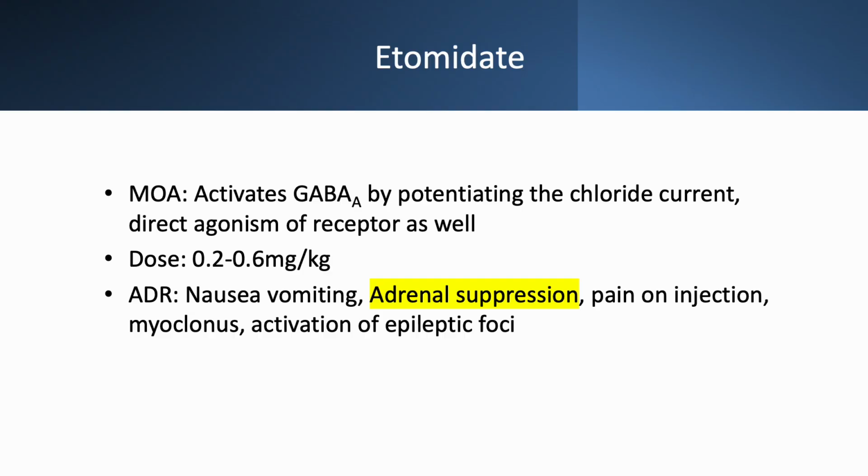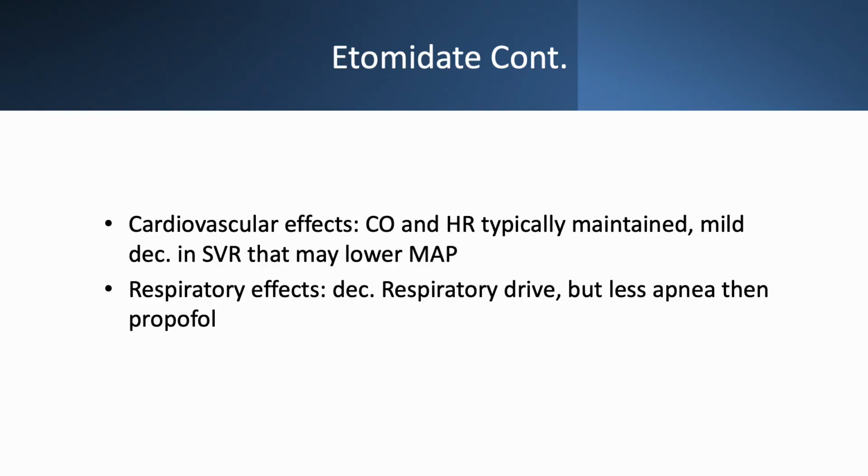Studies have shown that cortisol levels can be decreased for up to 72 hours from just a single dose. One of the benefits of etomidate is that it's more cardiac stable than propofol, as heart rate and cardiac output are typically maintained. There is also some vasodilation that may result in lowering the mean arterial pressure, though. And same as propofol, it does decrease respiratory drive, but you will tend to see less apnea with etomidate.